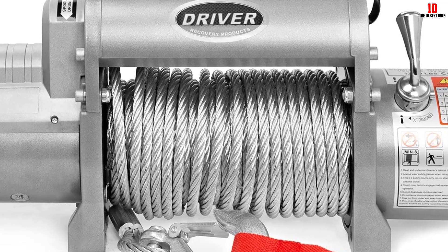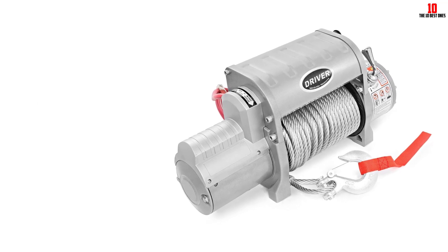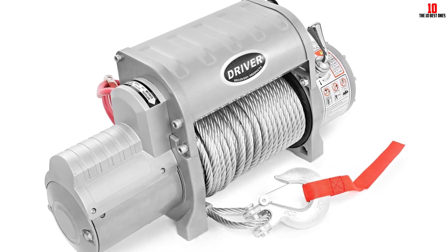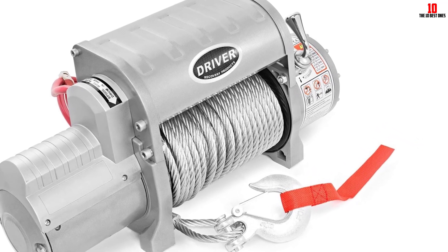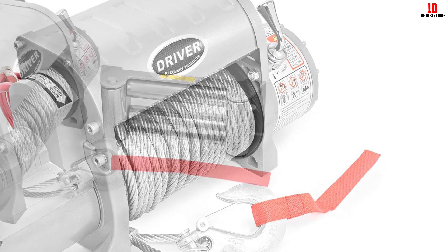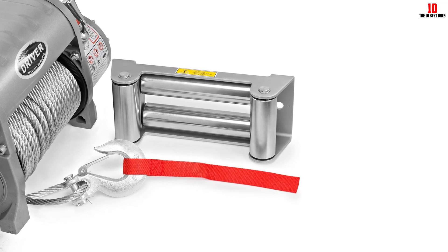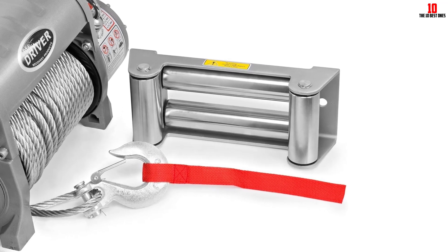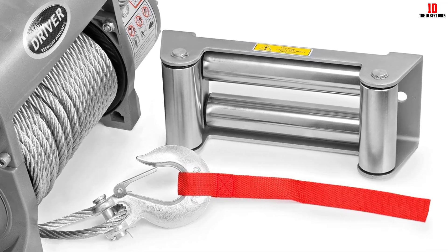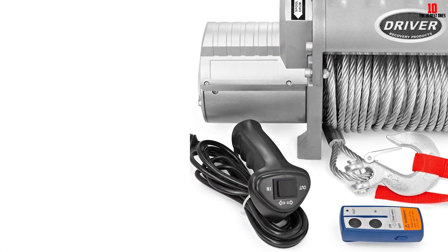When engaged, the drum is secured to the motor using a sliding ring gear clutch. An automatic braking system locks the rope in place to hold the load when power is not applied. The rope is extremely durable — abrasion-resistant 3/8-inch aircraft-quality wire, 87 feet, wrapped around a 2.5-inch diameter by 13/16-inch long drum. The roller fairleads use wave washers and C-clips to secure the rollers, and dowel pin bearings and composite bushings on the multi-directional rollers means smooth operation even at extreme angles. A handheld wired remote control with 12-foot cord allows line-out and line-in control of the motor at a distance.